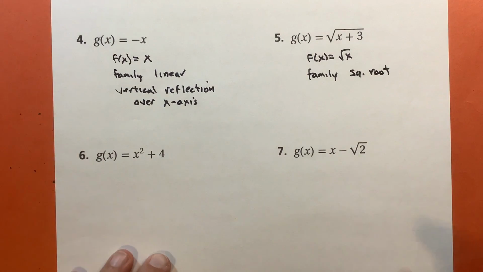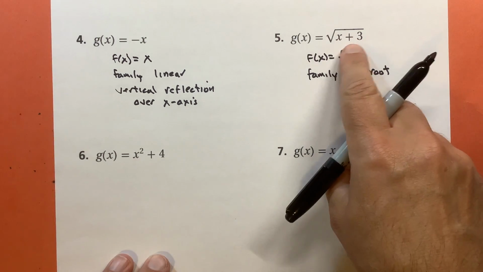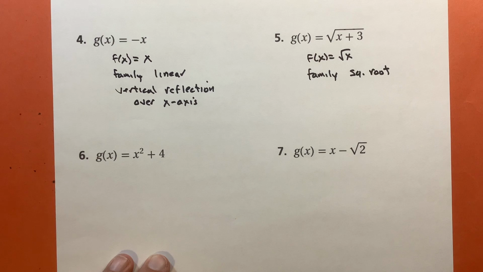So now let's talk about whether or not it is a horizontal or vertical transformation. Since I'm adding to the x, that tells me it's probably going to be a translation. If I have a negative in front of the x somewhere, that means I'm probably going to have a reflection. And if I multiply the x by some number, that means I'm probably going to have a stretch or compression. All these things are things we're going to learn about. It's not something you're going to get in one video. So if you're going, huh? It's okay. I got the idea that maybe this is going to be a translation.